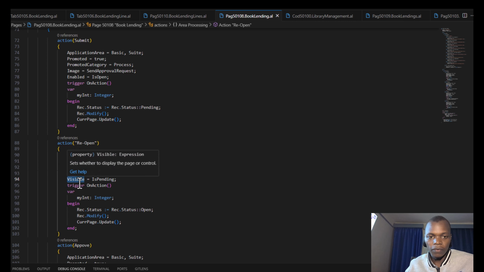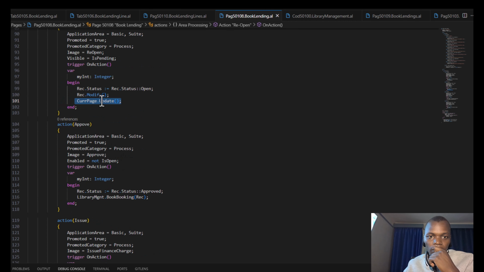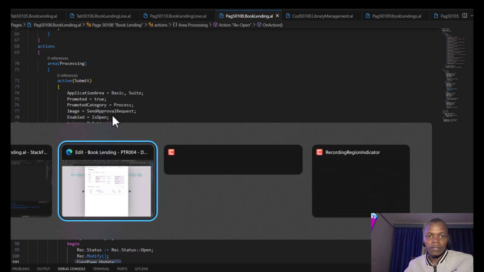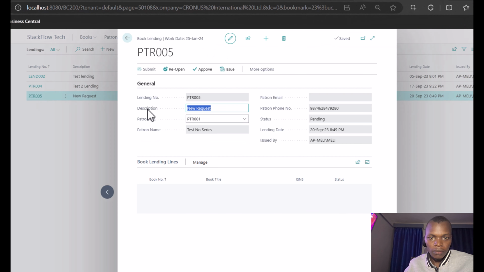Now, there's this part of the code that I want it to update. I want us, when we reopen, it turns this one active. So let's see if it will do that one. So it only works on documents that are pending. So let's try to reopen. We want to see this changing to open, and maybe, yeah, open. Yeah, it has changed to open.